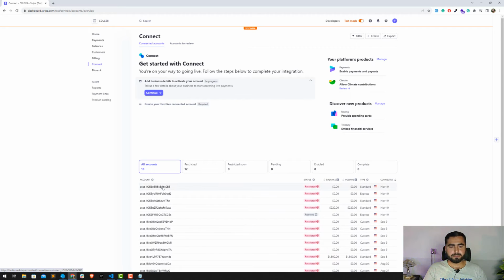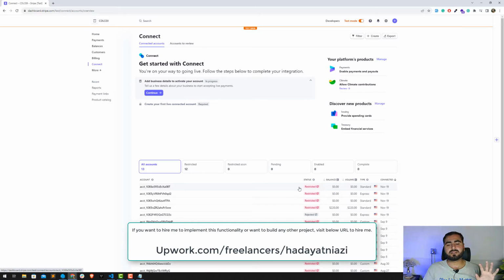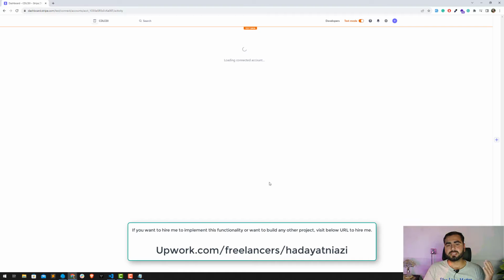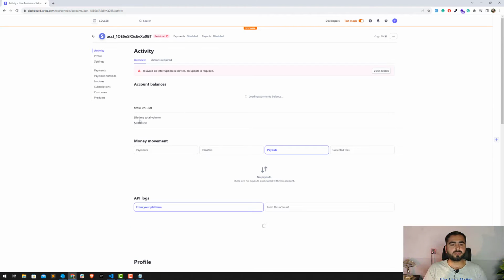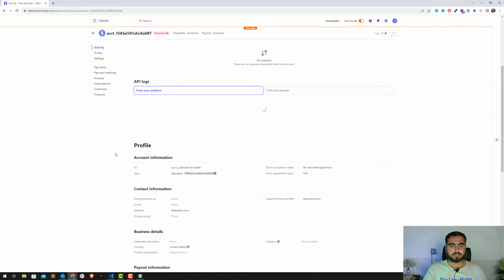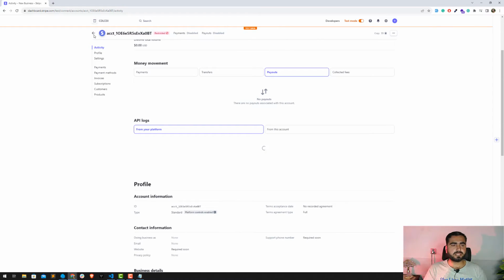Okay, so yeah, the BT account has appeared here and it's marked as restricted. Why? Because it needs more information, and I haven't provided this information in detail, since I'm using this for educational purposes, so I don't want to provide other information, but still this will work. And my account balance is 0, right, and if I click on this I can see more details about this account, like the account ID, some information like balance and other things, lifetime balance, money, and here the type, and everything is here, right.